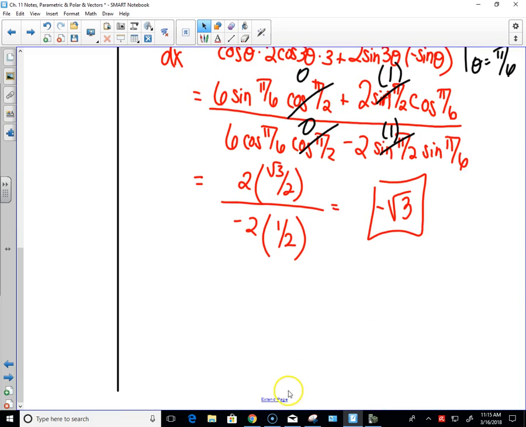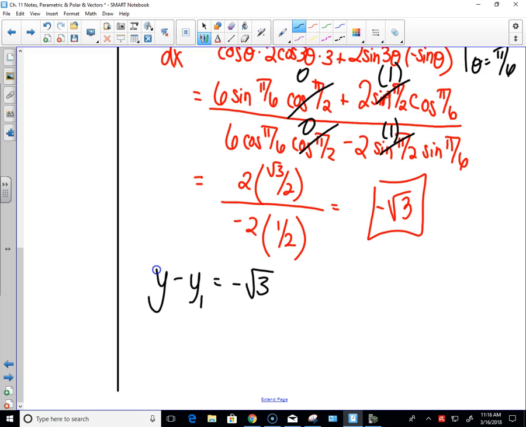Okay, how do I find the equation of the tangent line at pi over 6? Oh, this is so easy, right? Calc AB, we like Calc AB. It's y minus y1 equals m, we already know that, negative root 3, times x minus x1. Okay, so what do we plug in? Well, m is negative square root 3. But it's easy, right? Because they give us pi over 6, and that's always in the x spot, and then we just plug in for the, wait, no, that's theta. I need to find x, because don't I need to find what x of pi over 6 is?